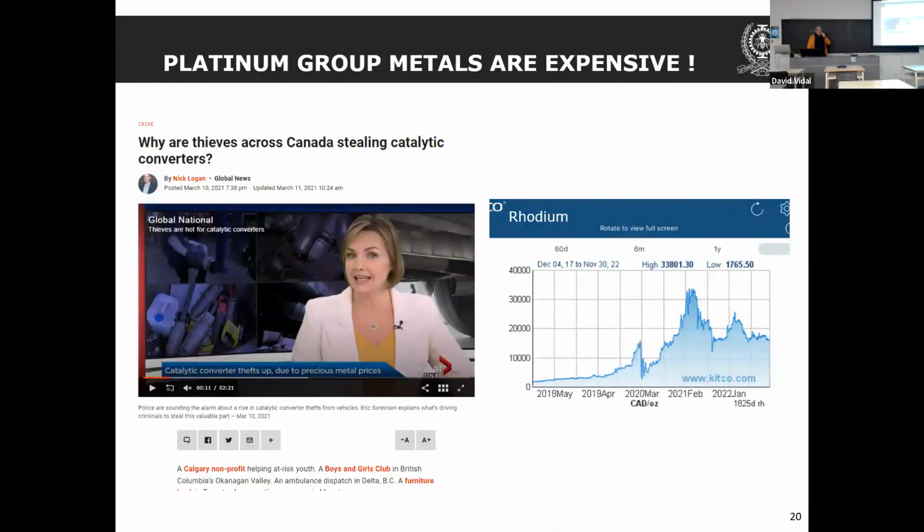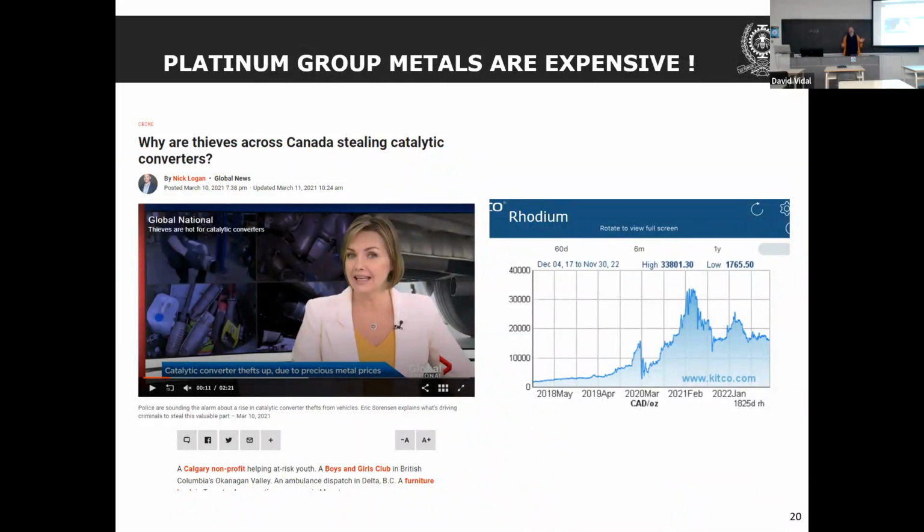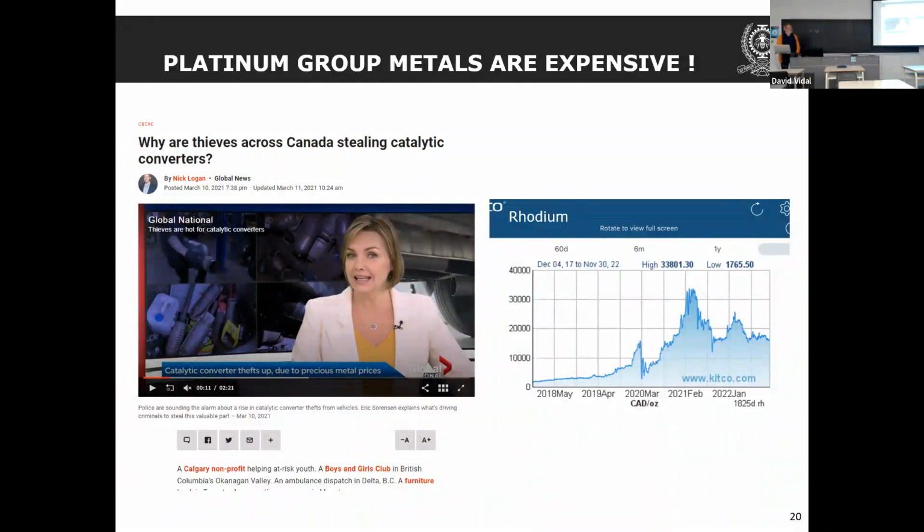Just for your information, I don't know if you know, but there is a big market in stealing catalytic converters. A catalytic converter is worth these days around $1,000. I even know, in the countryside where I often go, there are people who have cut out their own catalytic converter to resell it. The reason is that if you cut your catalytic converter, of course you're polluting, but you reduce the gas consumption. So you're making money on both sides, basically, but of course with a detrimental impact on the environment.